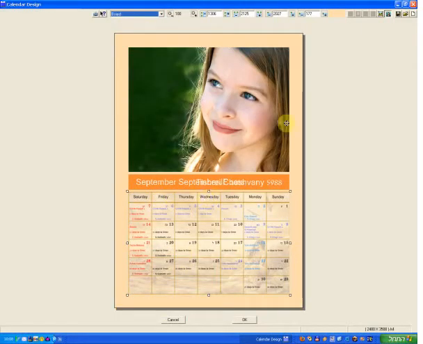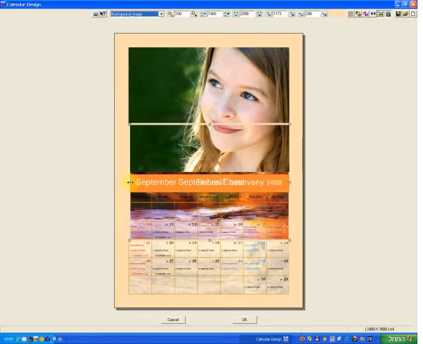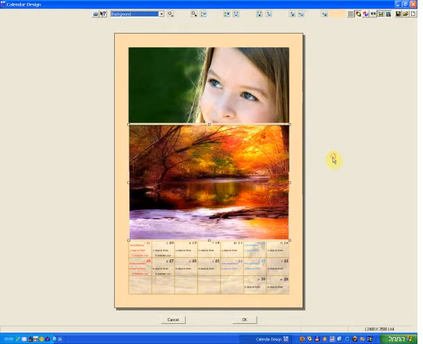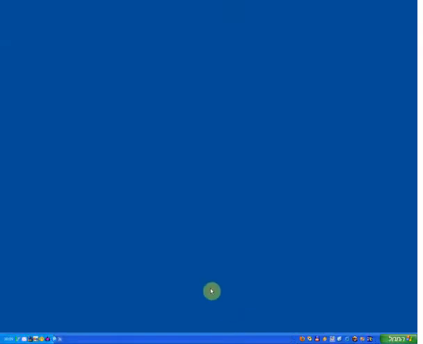I will add a background image. And I will change the background image to the front. After I finish, I will click OK.